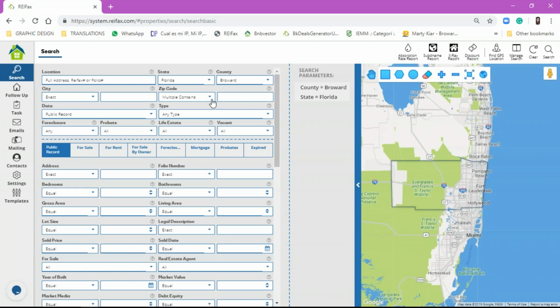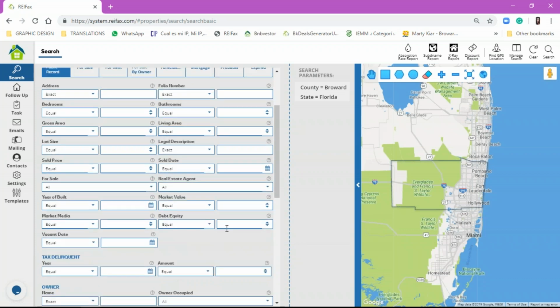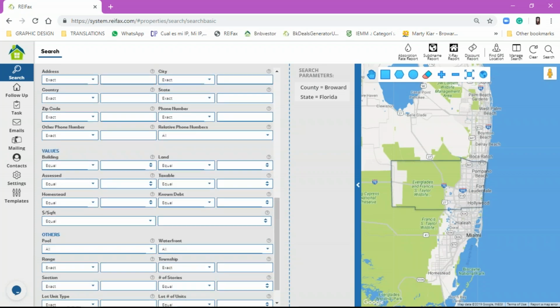And also, if you want to search in the whole county, but you just want to leave out certain zip codes or one zip code, you just put in not contains, and then you just put in the zip code, and it's going to search in the whole county except the zip codes that you add in that space. Okay, so everything depends on what you add over here or what you select in the drop down menu. Same thing goes with the rest of the filters that we have here.